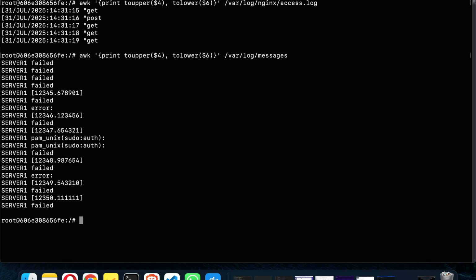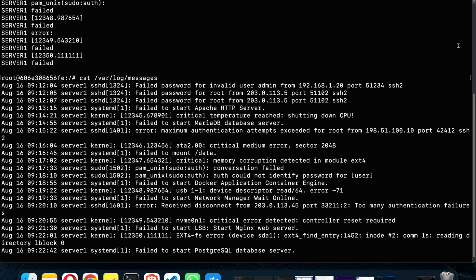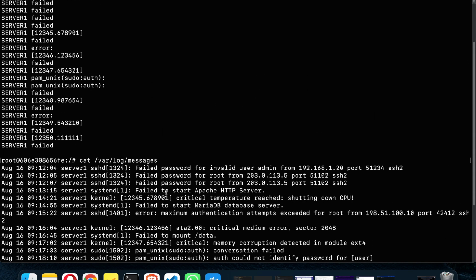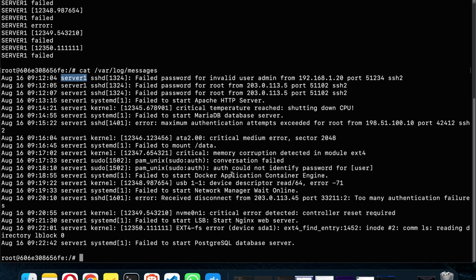The fourth column in uppercase, and the sixth column in lowercase. So if you want, I'm going to show you what this file actually contains. Let me cut the log messages. So that's the original content. As you can see, we have been able to choose this column, for example, and print it in lowercase. We chose this column and printed it in uppercase. So this is how you can use the string operations features of this very tool.